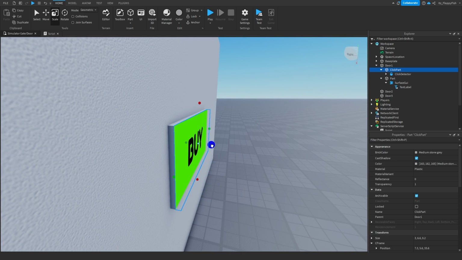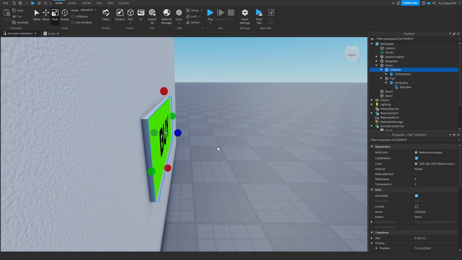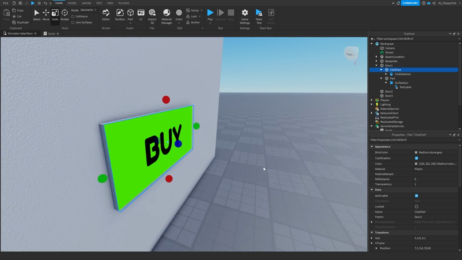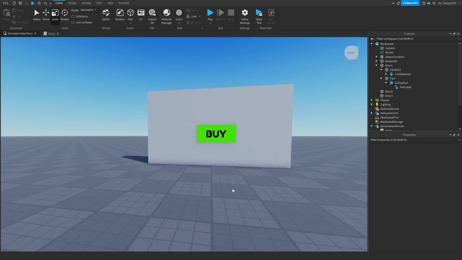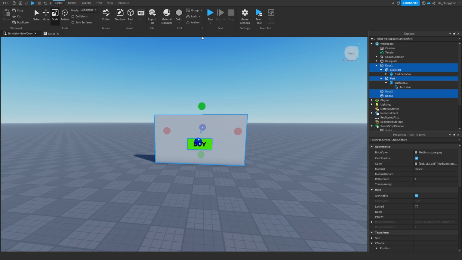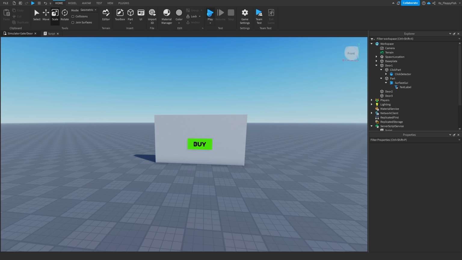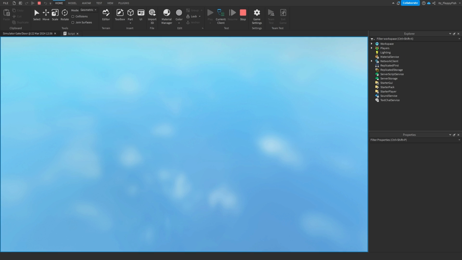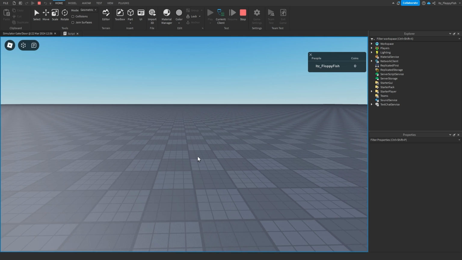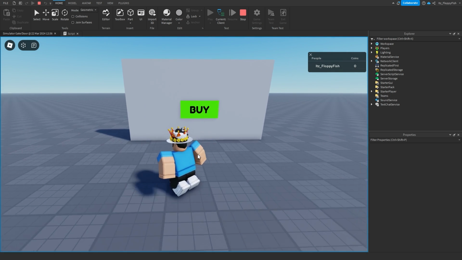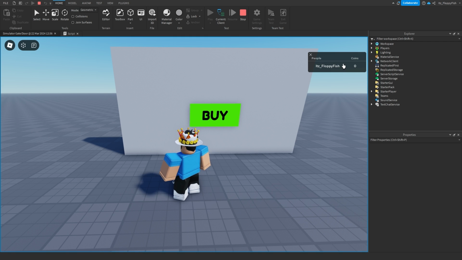So if I go and minimize that down slightly more, it doesn't really matter. Now you're able to see that actually the buy button looks like you're clicking on the buy button. So for example, I'll quickly go join in and show you an example. Let's say I click play here now. Nothing is going to work, but if I go and join into the game here, you can see there is our coins. Our gate leader stat is nowhere to be seen because it is put in a hidden leader stats folder.